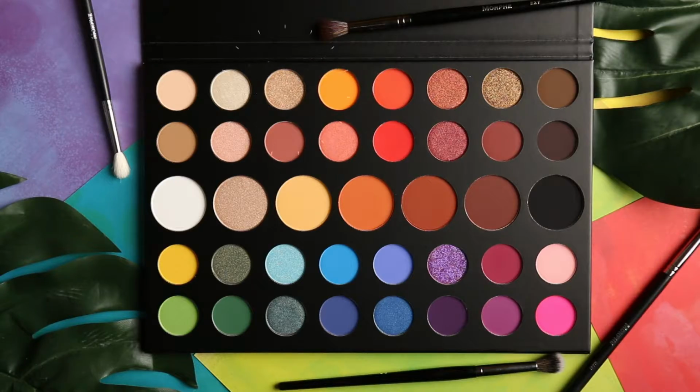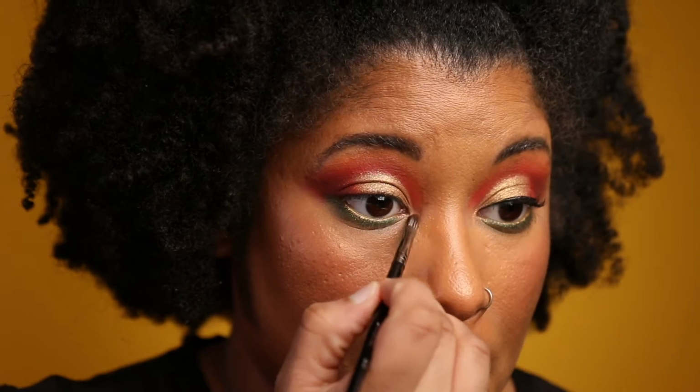But okay, so we have that on there, and then to finish out with the shadows, I believe I'm going to apply this lighter gold color on the inner corner.